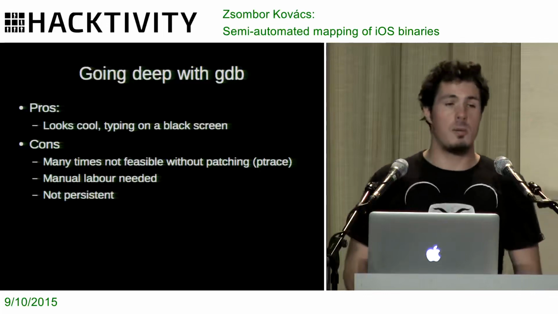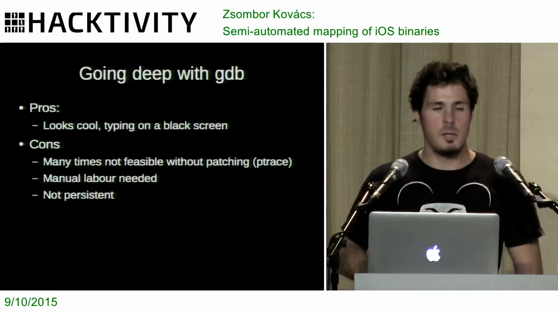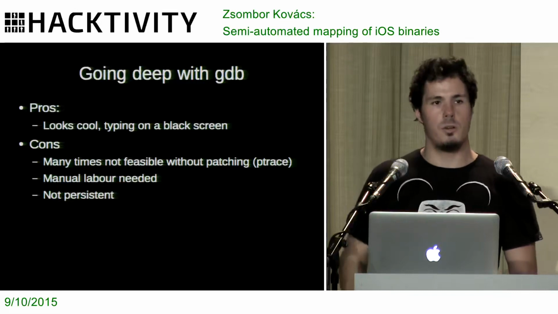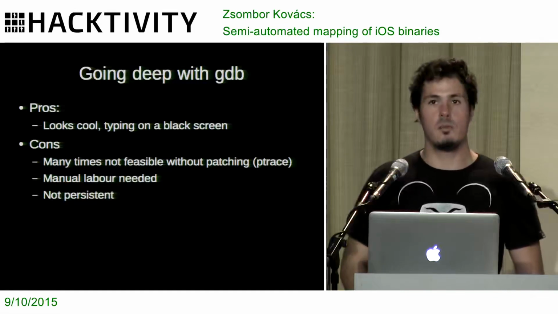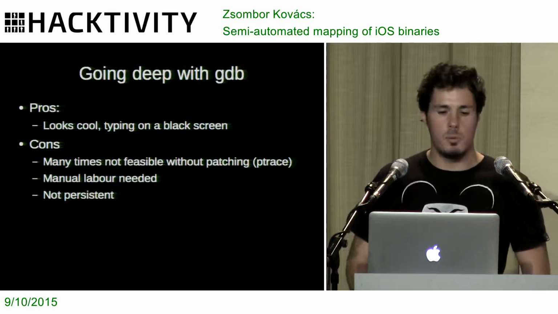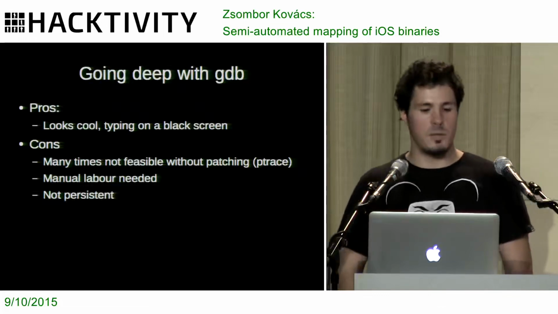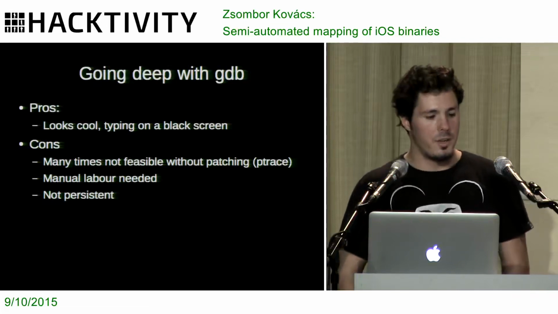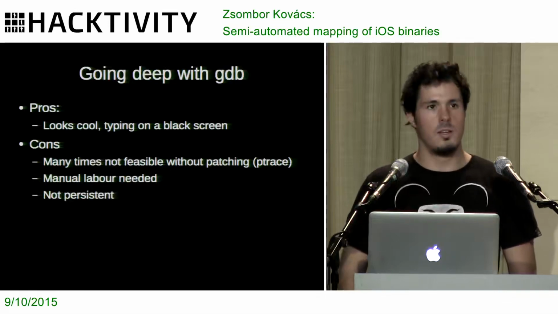However, with GDB there are many problems also. For instance, many times it's not perfectly feasible, either because your device cannot run GDB, or there is no hacked version of GDB for your version of iOS, or the application itself is actively preventing being traced with GDB, and that, again, can be circumvented. However, most of the time it's doable, but the biggest problem with it is that it's not persistent. That means each and every time you want to tweak your application, you have to do this over and over and over again. And we want to use something more usable.